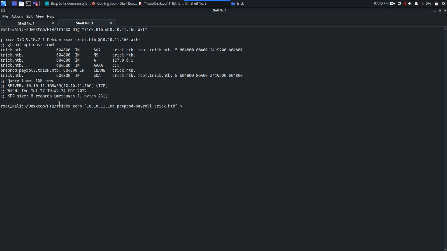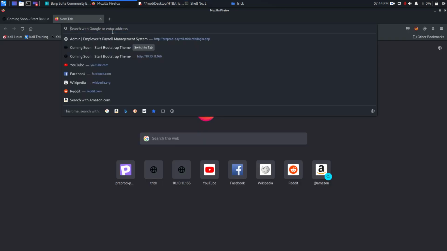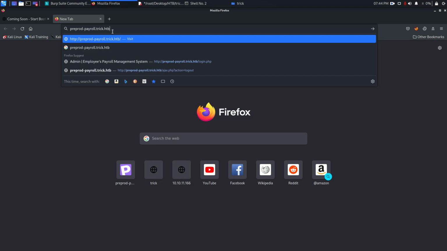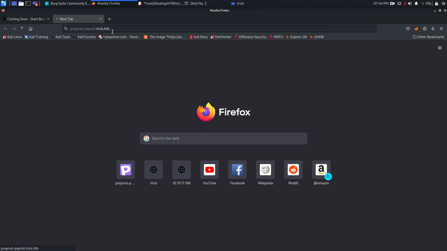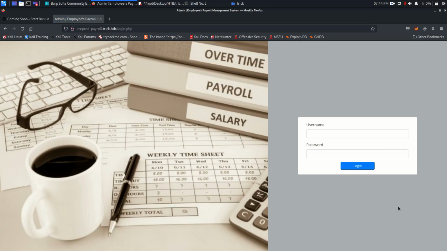If you just use one sign, it is going to delete the rest of the content from the file. So make sure about it. /etc/hosts, hit enter. Now we can access this. Come back here and just paste that host with http:// and hit enter.